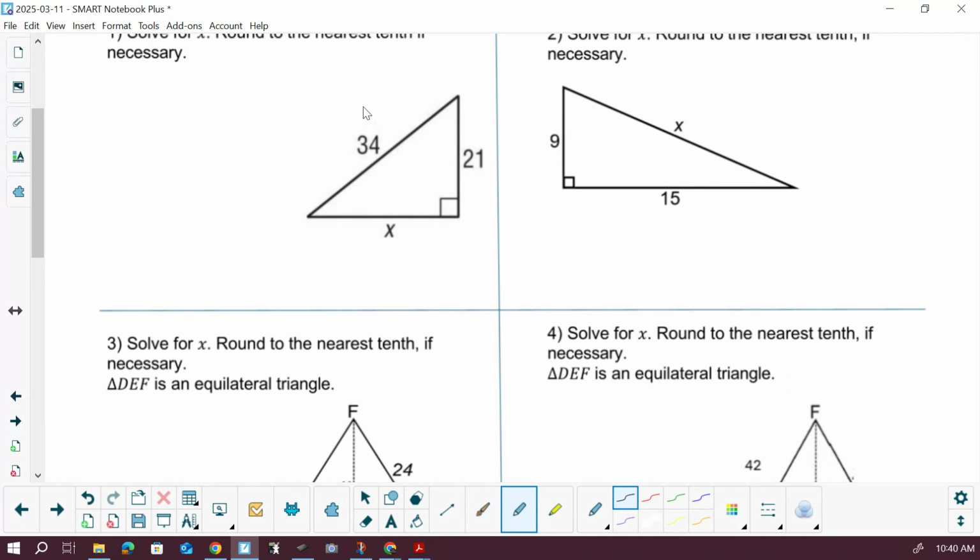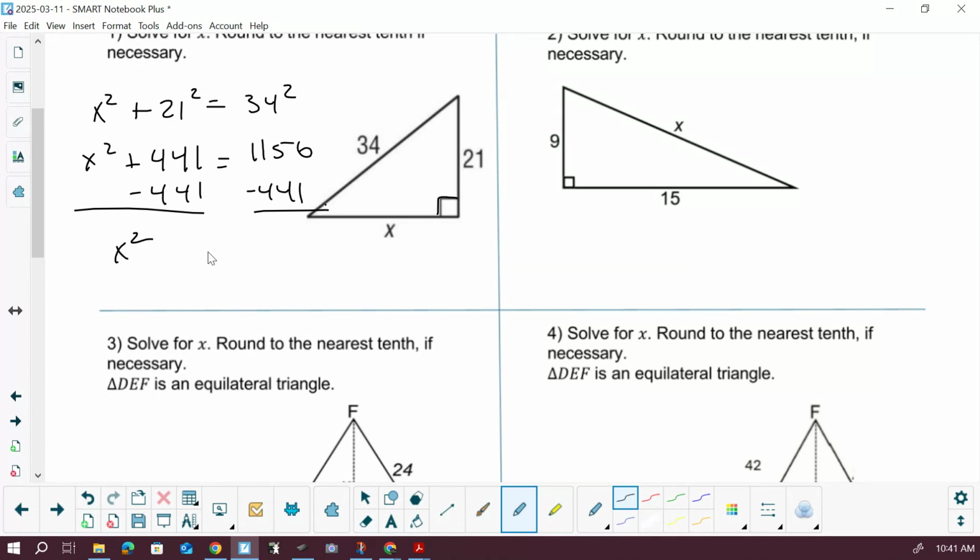All right, let's try that again. So the first question, we have all sides, no angle, right? These two angles are missing, so you know it's going to be a squared plus b squared equals c squared. So the hypotenuse, because my right angle is here, is 34. So I'm going to go x squared plus 21 squared equals 34 squared. I'm going to grab my calculator. 34 squared is 1156. 21 squared is 441. So x squared plus this. Since the x squared is with this, I need to get rid of that 441, so I'm going to subtract it.